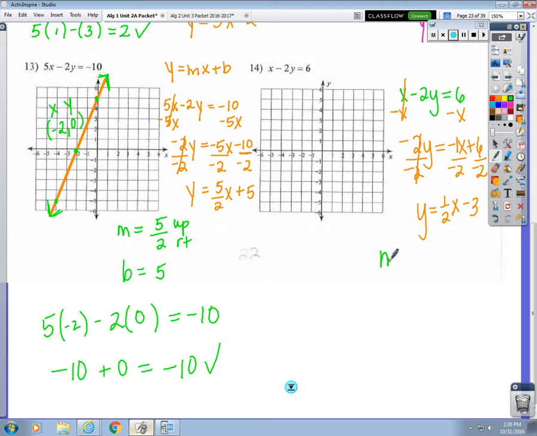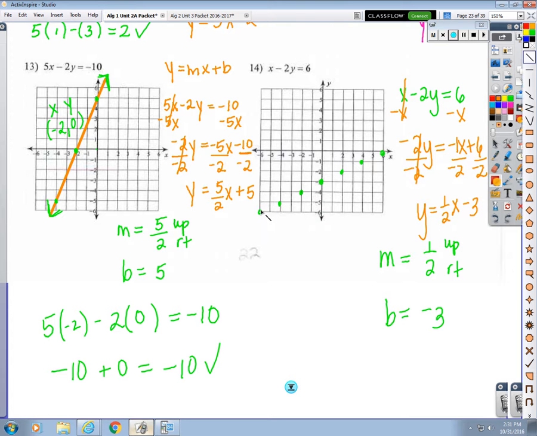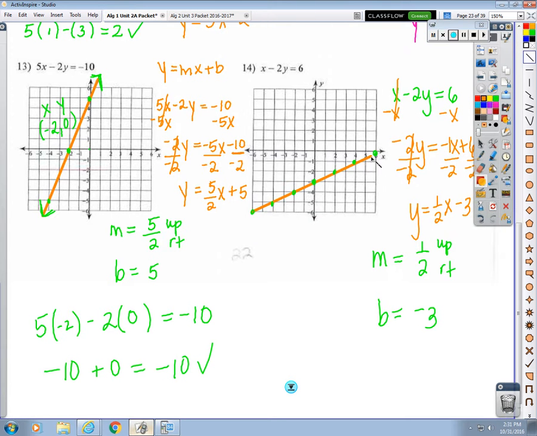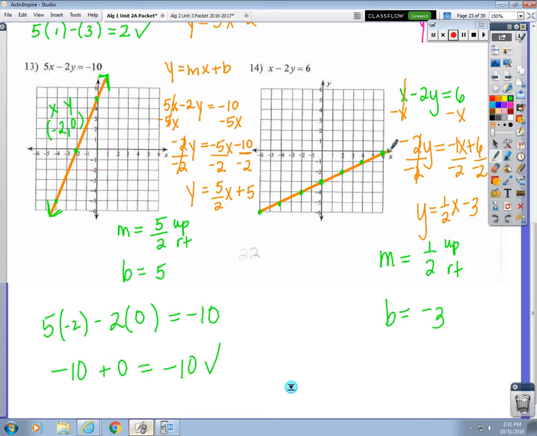So now what is the slope? 1 over 2. That means we're going to go what? Up 1, right 2. Correct. And then what's the y-intercept? So what do we do first? Plot -3 and go up 1. Okay, and we can continue doing that. Or we could have gone down 1, left 2 several times. Okay, then you connect those points with a straight line, and every single point on this line to infinity, because lines go on forever in both directions, so there are infinite amount of solutions to this problem.